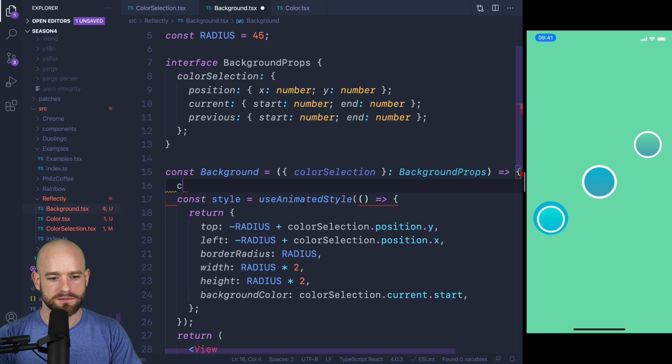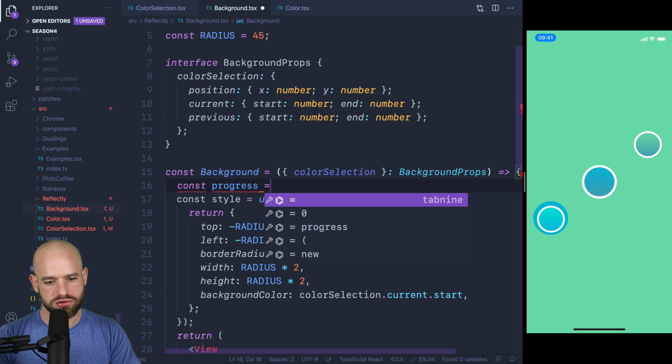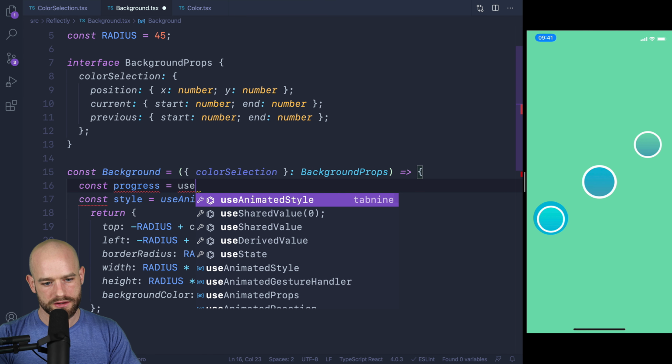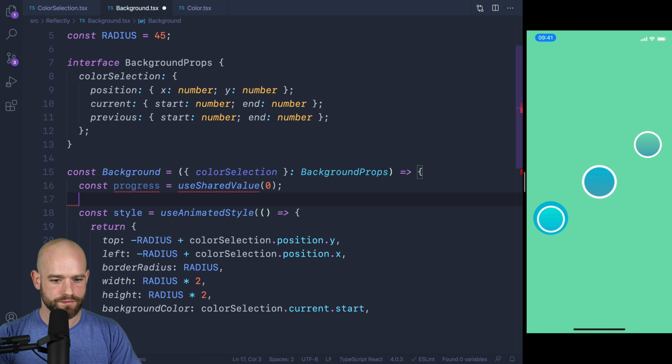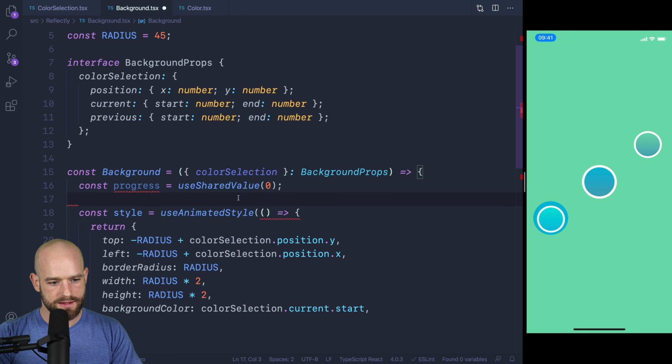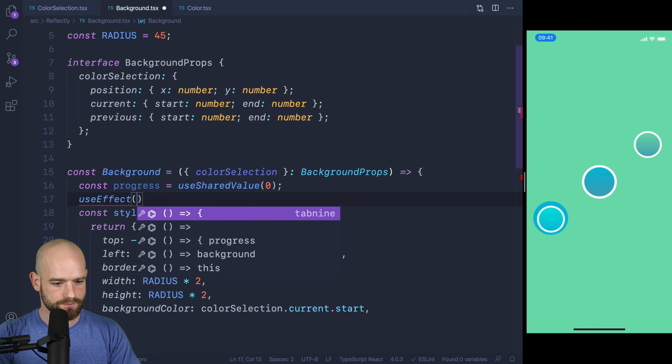So let me create the animation value. We're going to call it progress. So useSharedValue. And we're going to run a useEffect with colorSelection as a dependency.